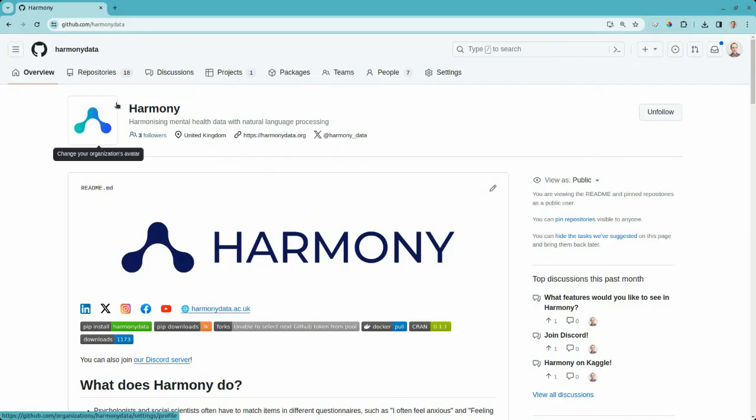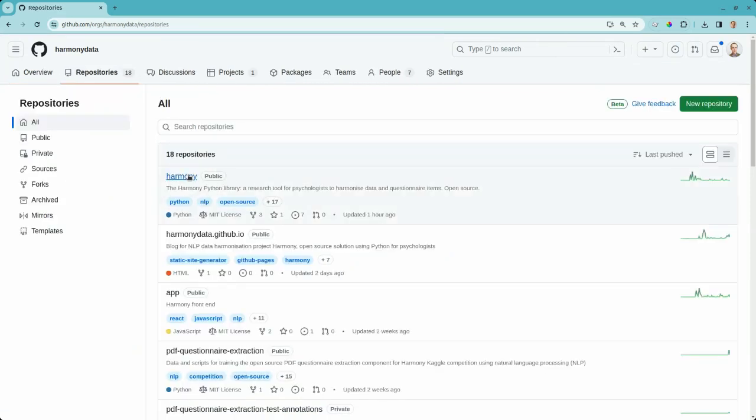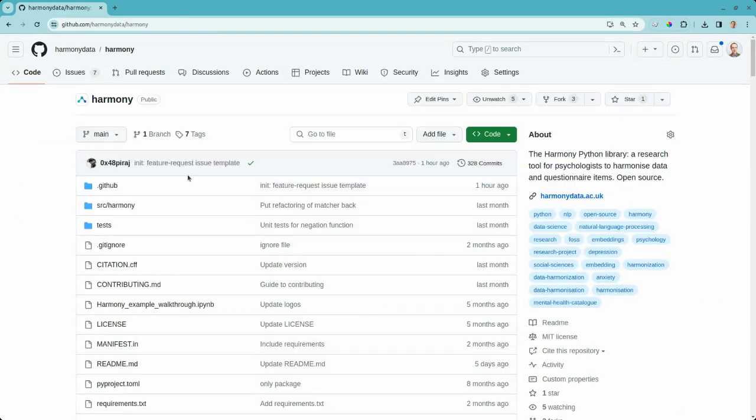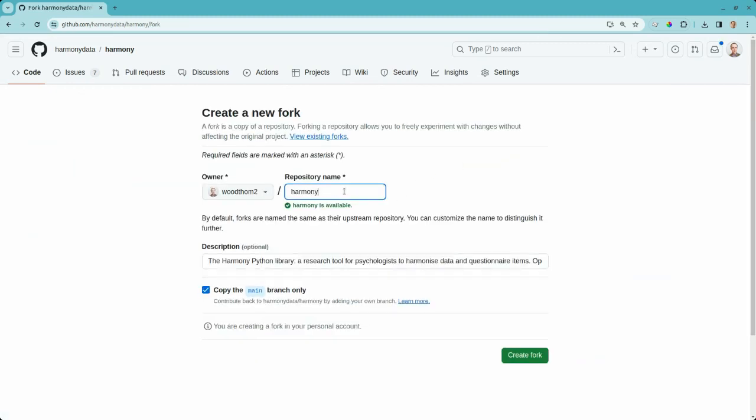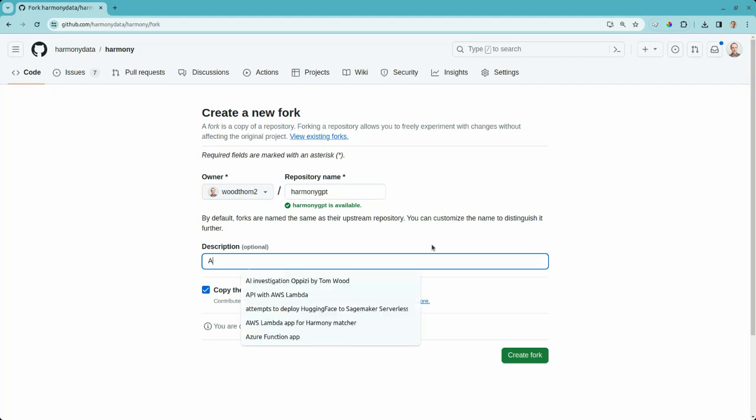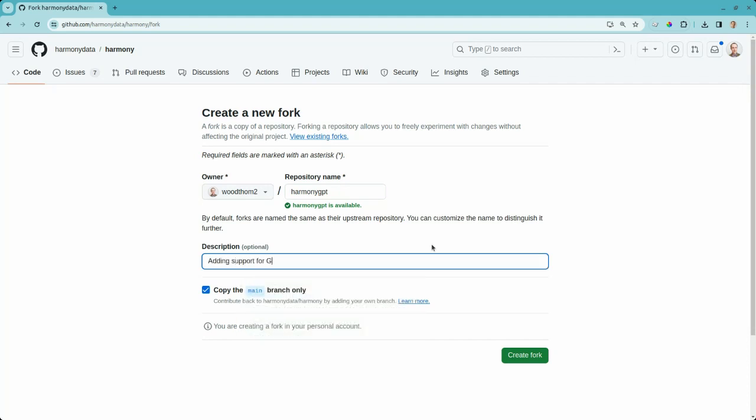So let's imagine that I want to work on a new feature for myself. So what I can do is I could go to the Python library and I could make my own fork. So anyone is free to come over and do this. And let's say the feature is to add GPT support for it. And then we can add a description, adding support for GPT to Harmony.